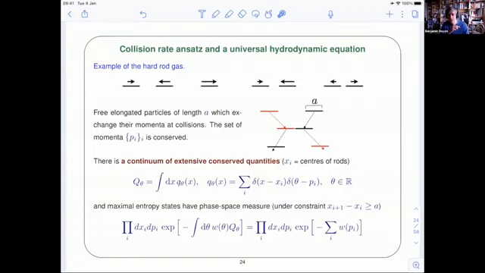You do have to know the complete set of conserved quantities. Otherwise, it will not work. This was one of the things that didn't work at the beginning in the context of quantum thermalization of integrable systems: people didn't know the complete set of conserved quantities. So you do have to know the complete set, and it may be difficult. In general, you might be missing some.